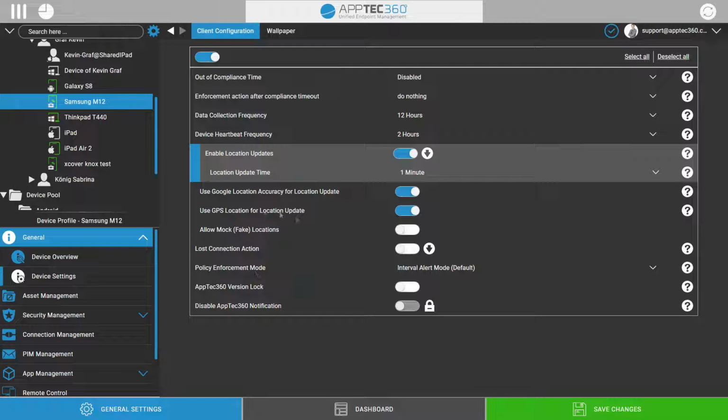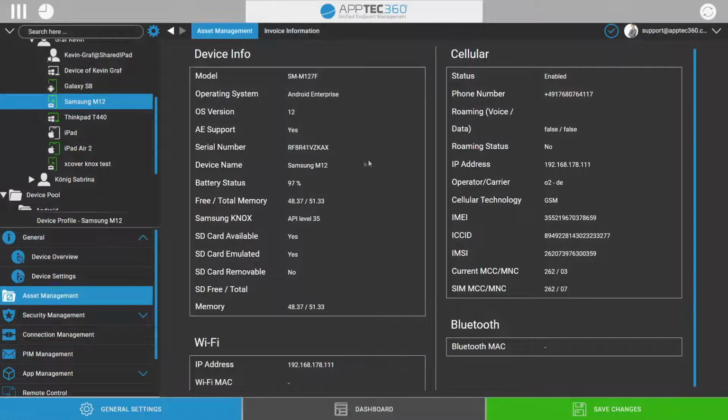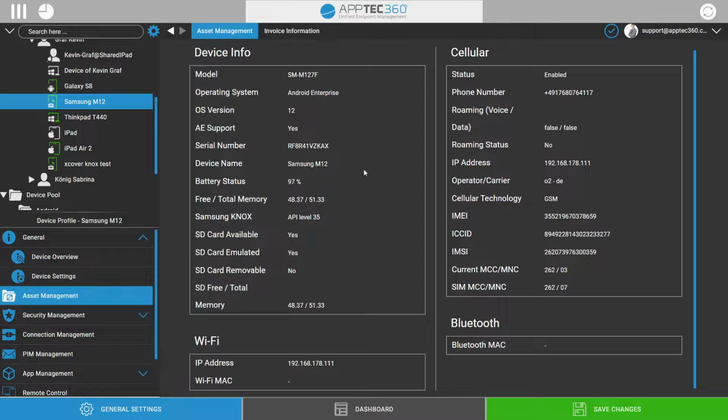The other configurations are a bit more special, so I don't want to go into detail here. You can also define a wallpaper for the devices. So for example, all devices get a specific wallpaper. You can define a color or upload an image. That's pretty self-explanatory.